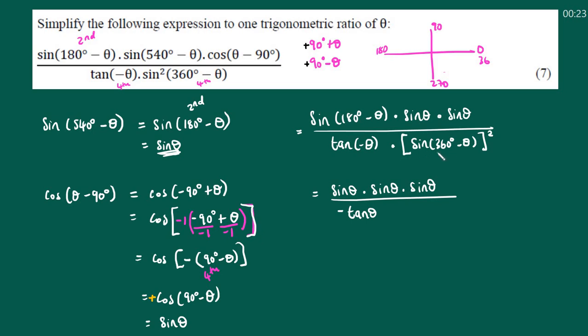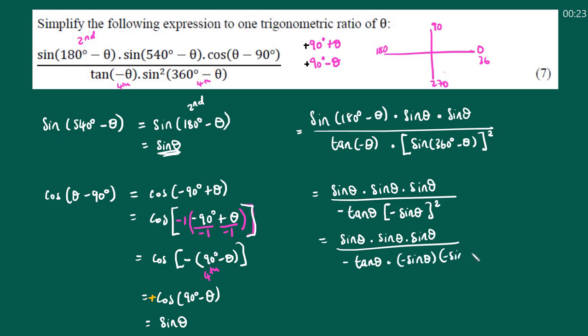After that we say, since this is sine 360 minus theta, remember that is the fourth quadrant. In the fourth quadrant it's only cos which is positive. So your answer there should be what? Negative sine theta. Alright, then what we'll have? Sine theta. Remember, I do not rush to say squared and the likes. I like to keep them like that first. And then at the bottom here you have negative tan theta. Now your negative sine squared theta all squared, remember it means the same bracket twice.